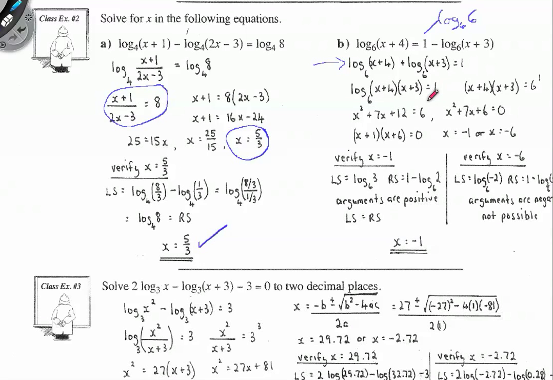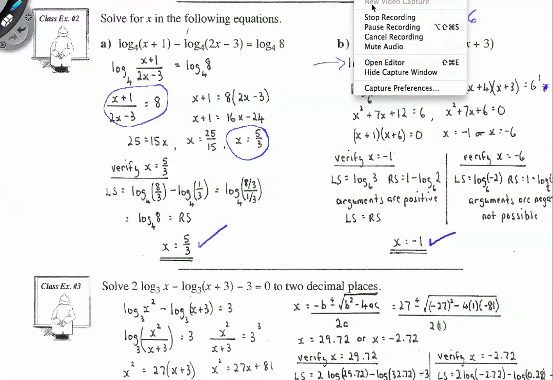And now we can do drop, swing, bump. The brackets drop down, the 6 swings over and bumps 1 up, so we get this here. Okay, and then we could multiply this out, bring the 6 over, and then refactor this into the following, and we get x equal to -1 or -6. Make sure you verify these two, and -6 does not work because -6 in here will make the bracket negative, so you can't log a negative number. Only -1 seems to work in that particular case.